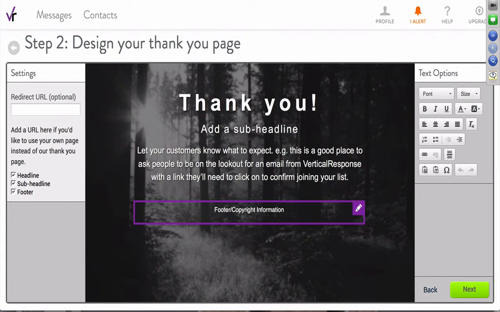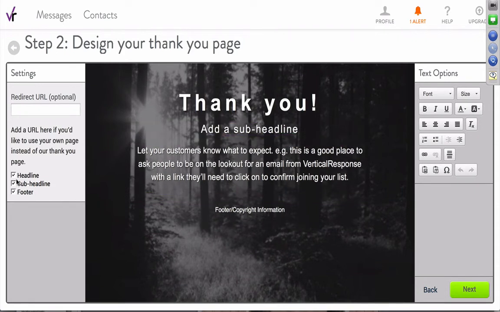Whatever information you think is important on this thank you page. It could be if they're signing up to be in an organization or they're joining a group, that you have more details about your group or organization that they're signing up for. This could be a place that you add a coupon if you're offering a coupon or a discount to people who sign up to be on your mailing list. So you could add all kinds of information here.